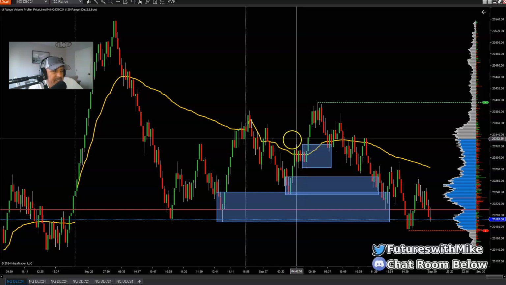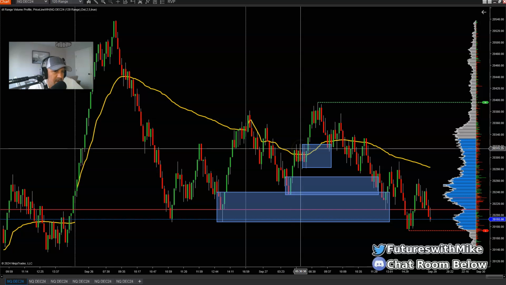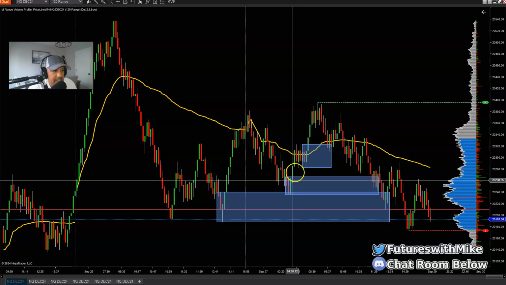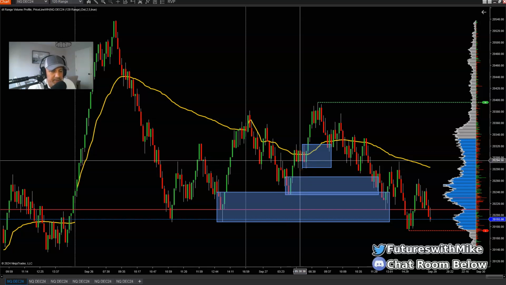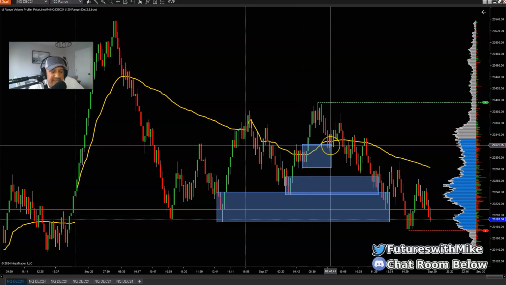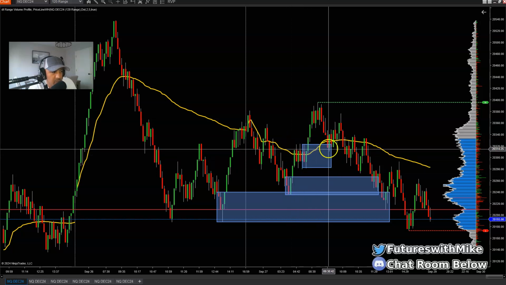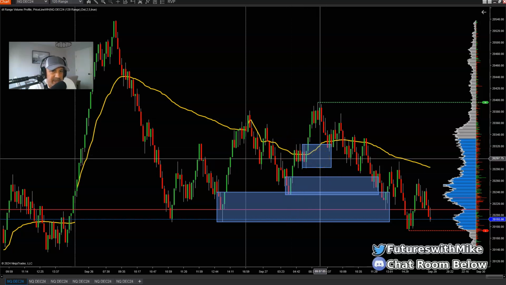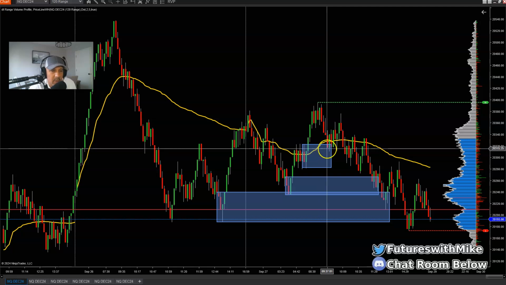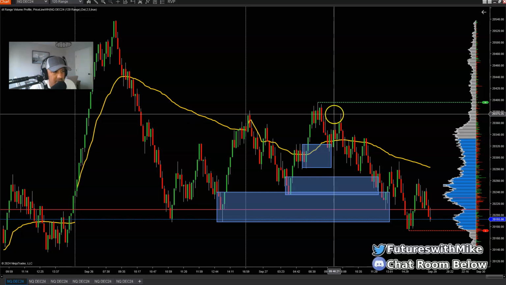But this is around the 50% area of a fib retracement. I'm not trading fibs, but it is on a pullback. It's about the 50% area of this leg right here. So yeah, I'm going to give it a shot and take a look at it when it gets there. Is it going to react at that area? If it does, and I can find a zone within the higher base zone that I marked up right here, as I scale down to my lower base chart, then I'm going to wait for the reaction, confirmation, rejection, break and close of the candle to go long.